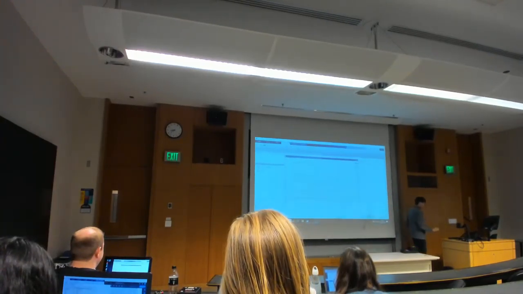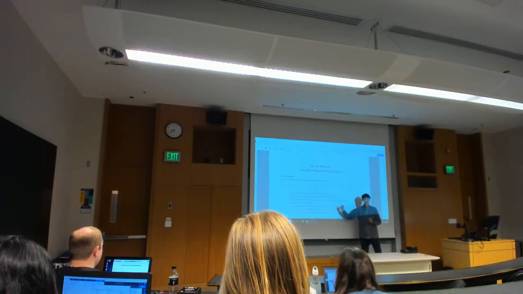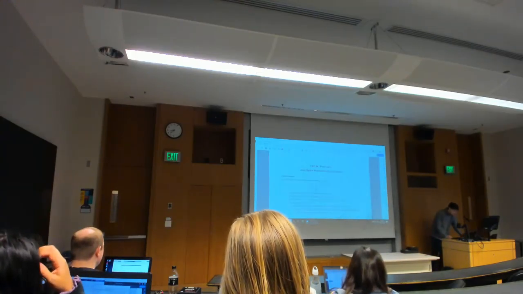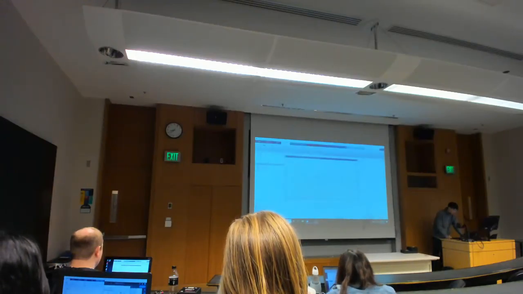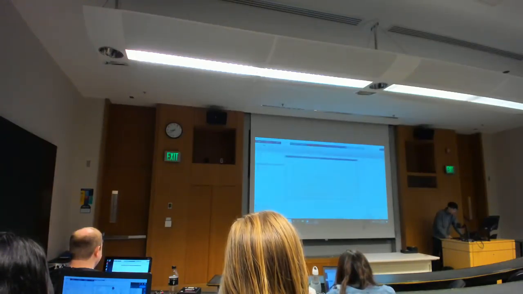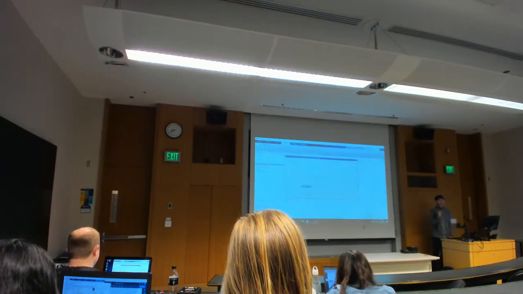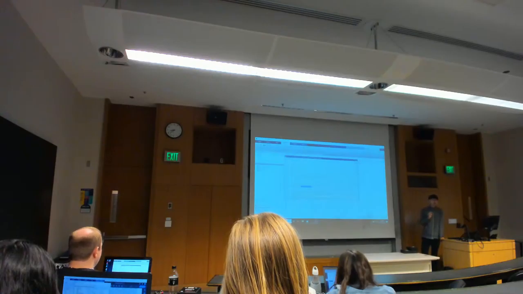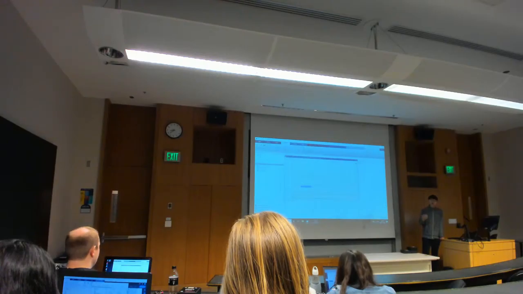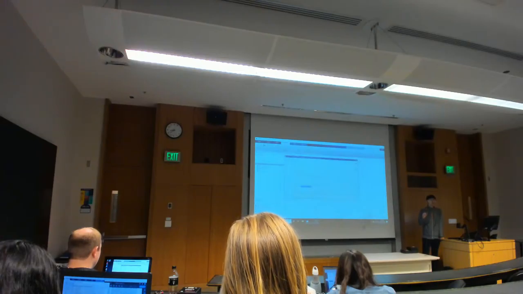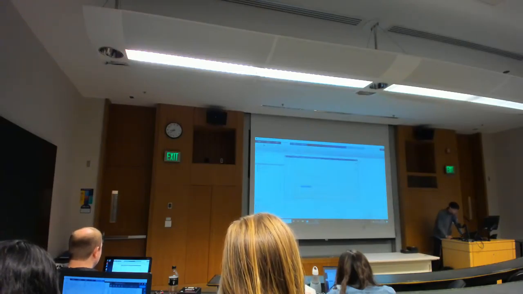So let's do part B. Part B says convert the state space representation to a transfer function. For this topic, we will use a function called ss2tf. SS stands for state space, 2 is "to", and TF is transfer function. So as its name tells, state space to transfer function. Let's check that part.